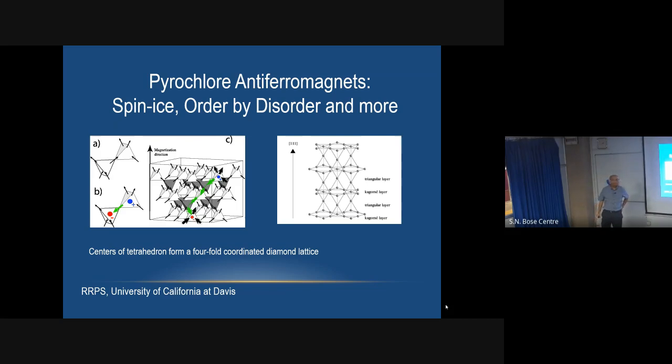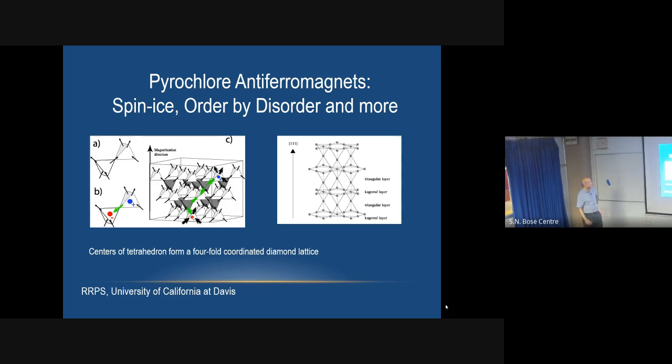Yesterday I tried to cover too many things and didn't finish. Today I'm going to focus on these pyrochlore antiferromagnets, but there's still a lot of material here. So I'm happy to not finish everything. Please feel free to ask questions during the talk. So maybe that's the best strategy. If we finish some things, and people are able to understand some things, that is better than not understanding anything at all.